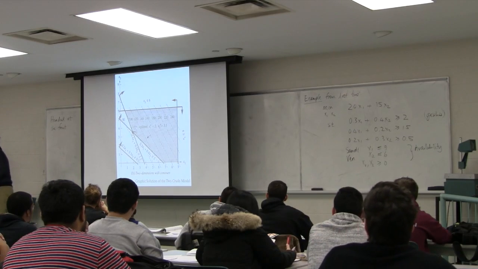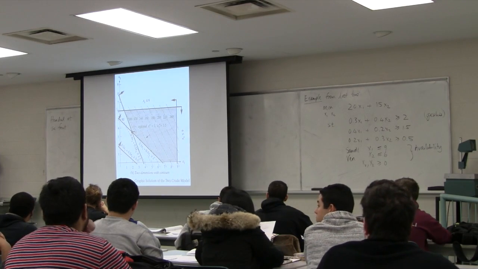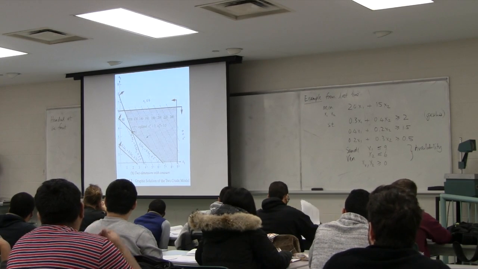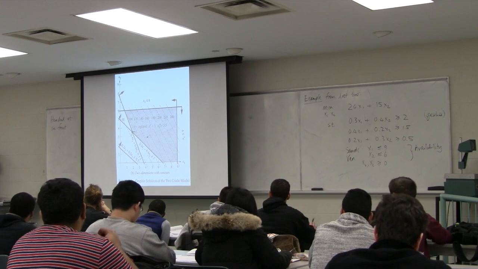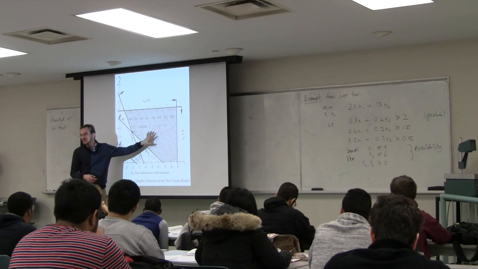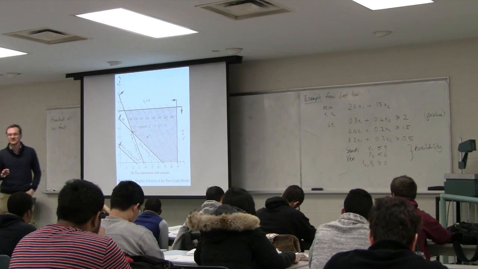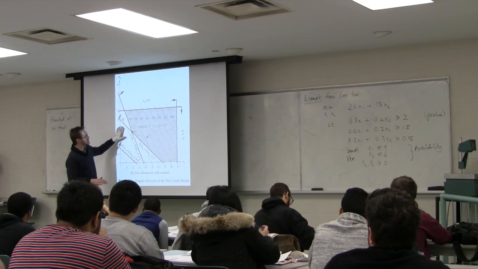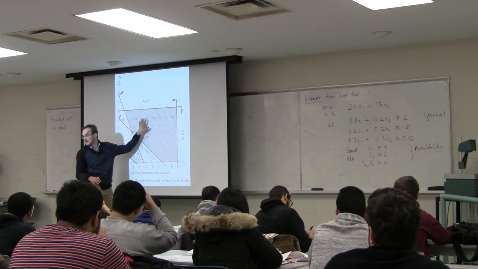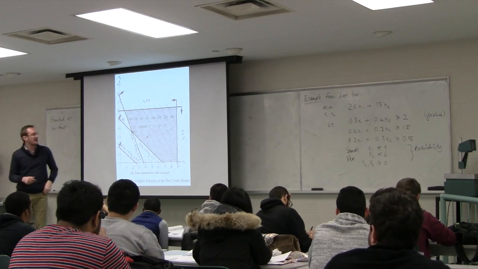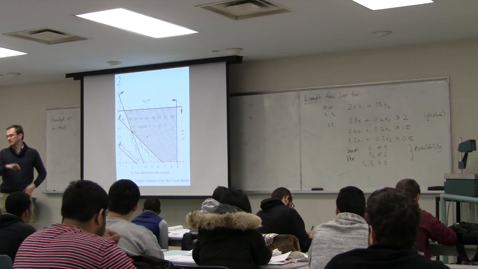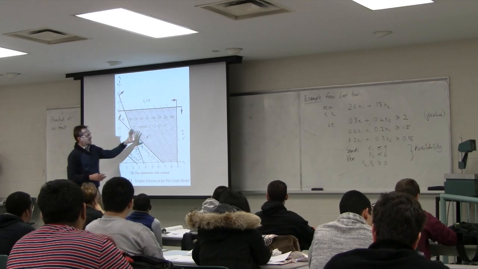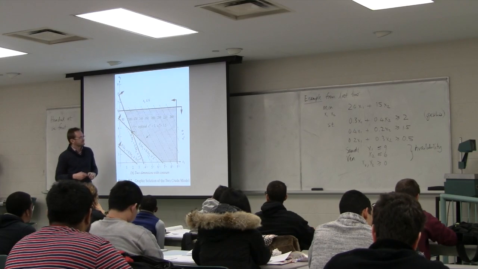So we won't normally plot things graphically when we solve large problems. Here, this works really well, and why it works really well is we can quickly see what we call our feasible region, the region that's shaded. In your handout, I had asked you to shade the infeasible region, the region outside, because we were going to draw stuff in here. But in textbooks and otherwise, you sometimes see that they shade the feasible region. It doesn't matter, as long as you shade one and not the other. So in this solution, we've shaded what we call the feasible region.